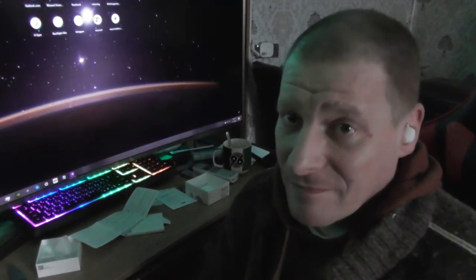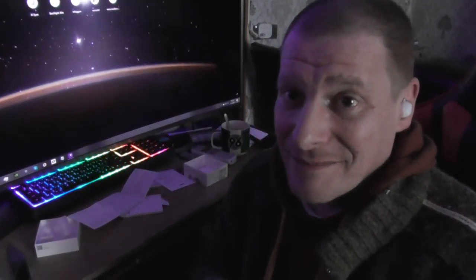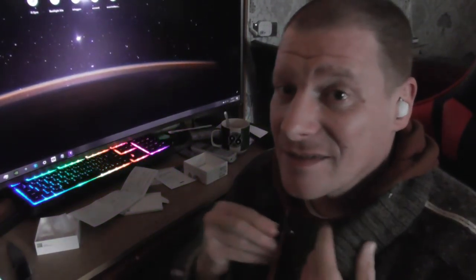Hello everybody. Yeah, my battery died, so I had to charge the battery for my camera. But they really work fantastic. I really like them. Would I buy them for 174 euros? Oh, for sure. They're awesome. The sound is nice. There's a good bass in it. It's very clear.